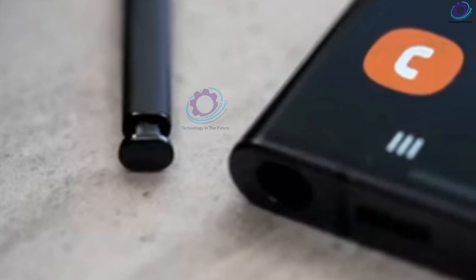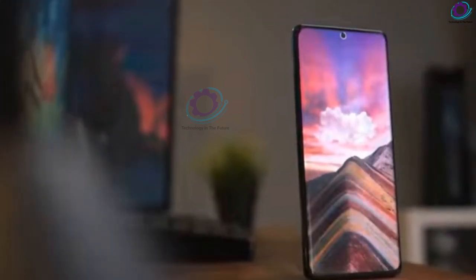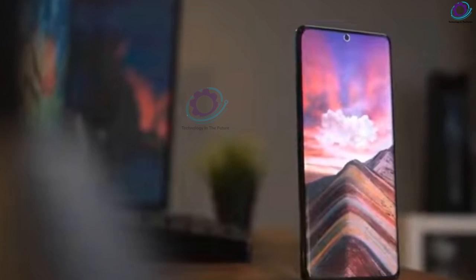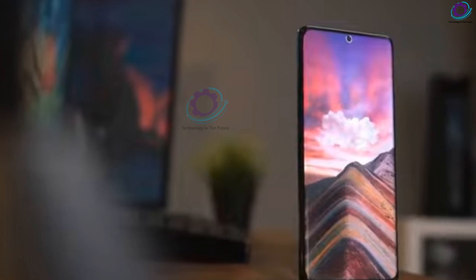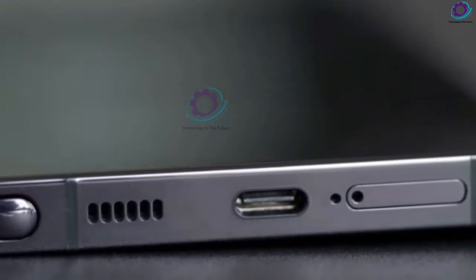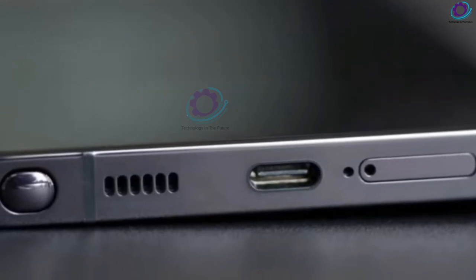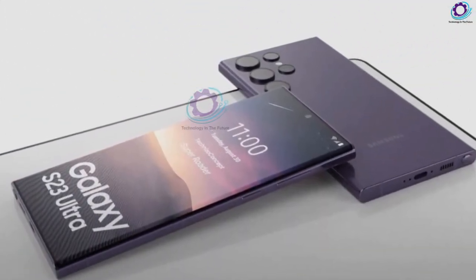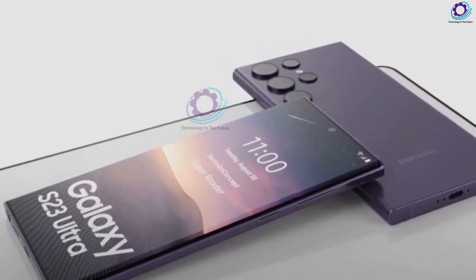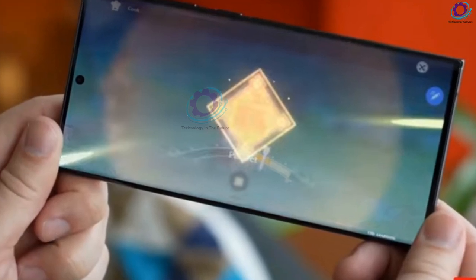The drawing simply shows an unnamed smartphone-like device, mostly from the side, with part of the display also revealed. The image was later shared by well-known insider Ice Universe, who stated 'Galaxy S23 Ultra' with a sneaky emoji. With the insider declaring that the CAD render is of the Galaxy S23 Ultra, the image seems to reinforce claims that the Samsung flagship would be losing some of the curve seen on the Galaxy S22 Ultra.